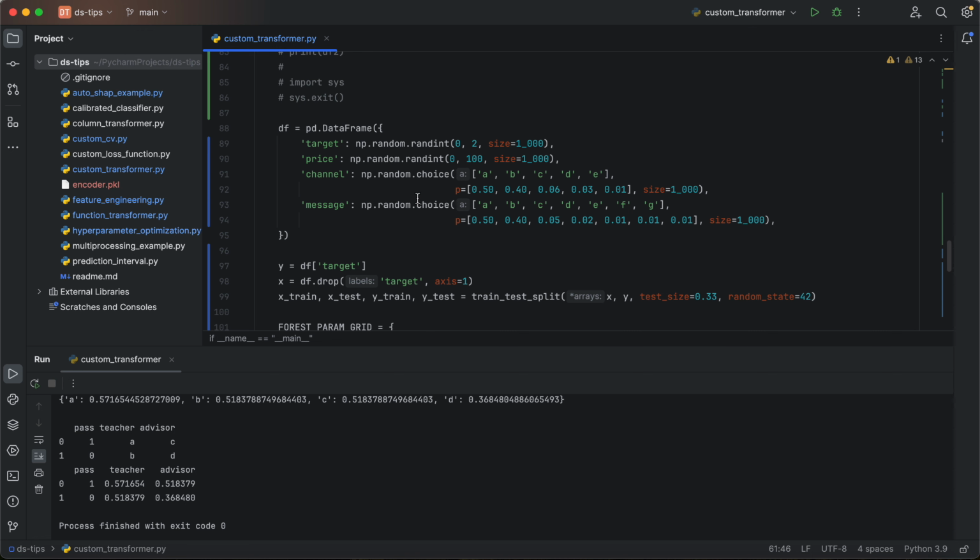Again, I just generate a very simple data set here, a target that we're trying to predict. So this is just a class of 0 and 1, a price, a channel, a message, and we can see that in channel and message, these are string columns, and some of these choices, again, this is just randomly generated, but some of these choices will have pretty small probabilities of being chosen.